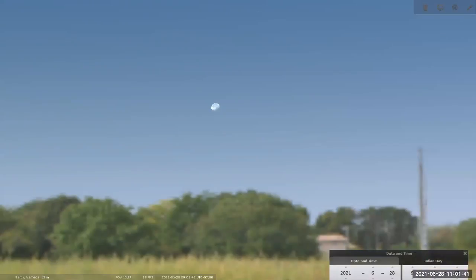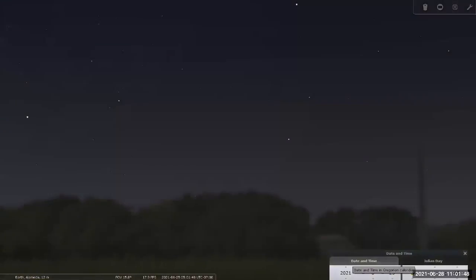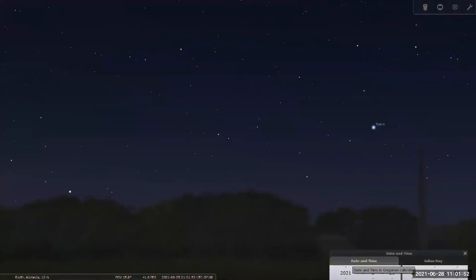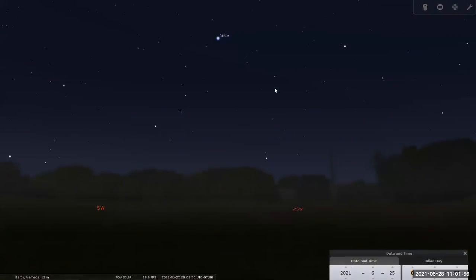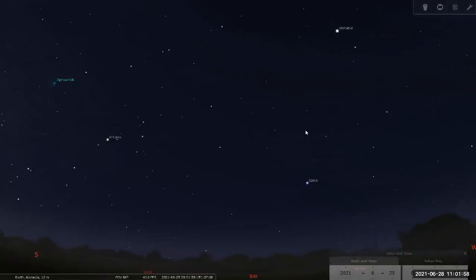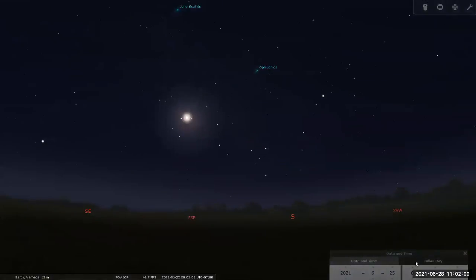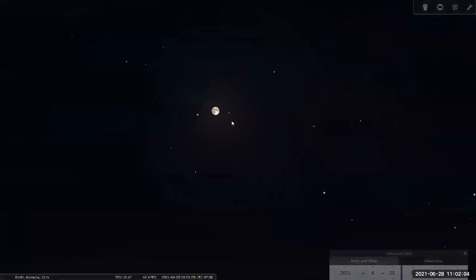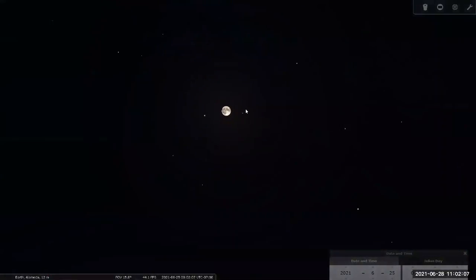One thing I would probably ask, if you are using Stellarium to fill in some of the missing observations, is I would ask you to take a screenshot, if only because, let me zoom out a little bit. Where's the moon? Oh, all right. I would ask you to take a screenshot, if only because it's easier to take a screenshot of a running software like this.